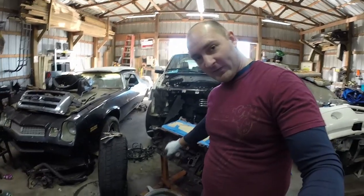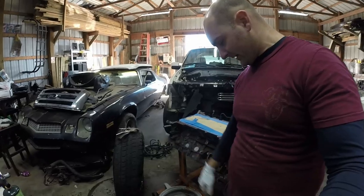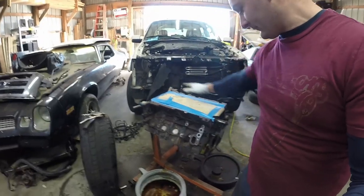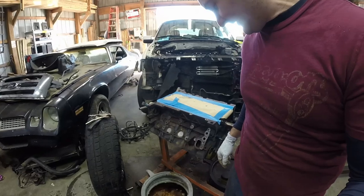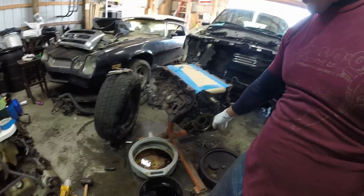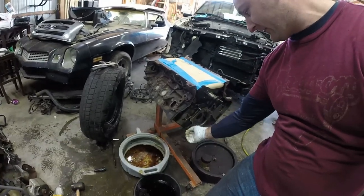I'm cleaning this up so I can paint it with some high temp paint. Right now I'm just getting all these rust chips. As you see, rust is everywhere, fluids everywhere, everything's nasty, dirty. I've already taken the liberty to mask off the top so debris doesn't fall down into where the crankshaft is. I'm going to mask off the front as well, and clean some of this off too, where the gasket for the water pump goes. As you see, there's still RTV.